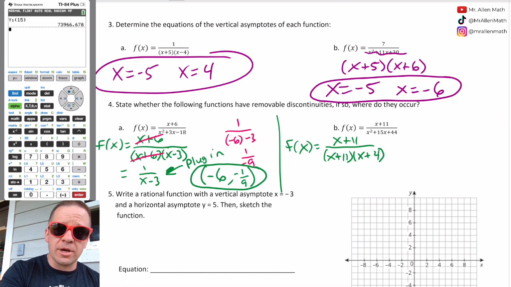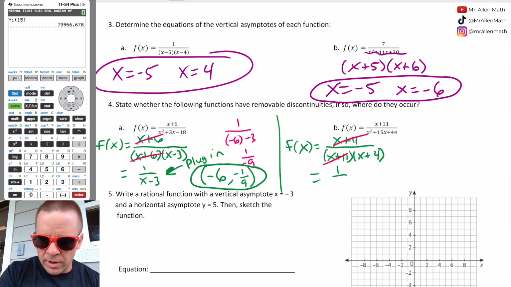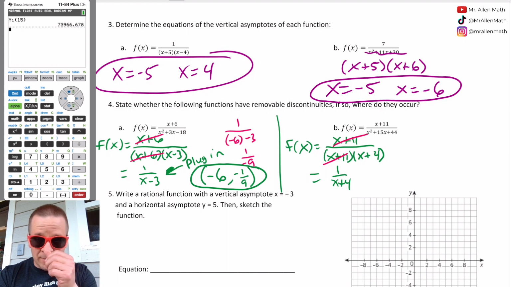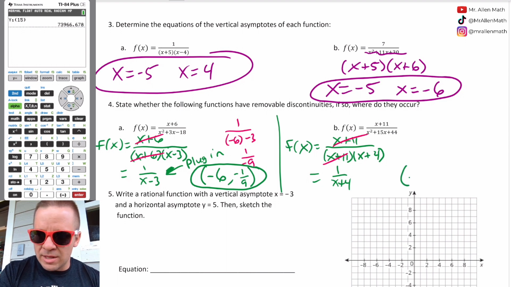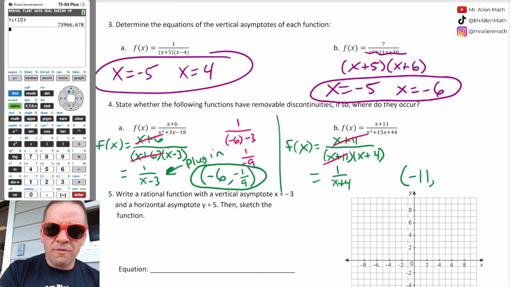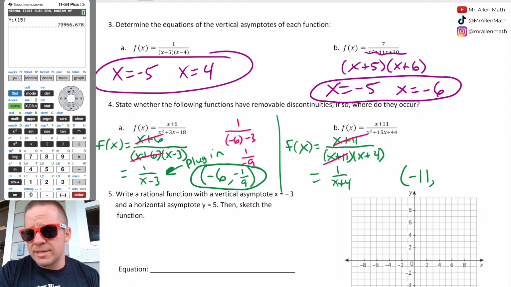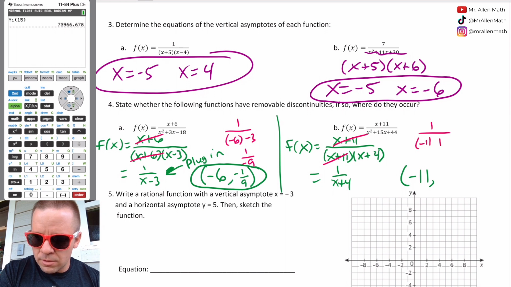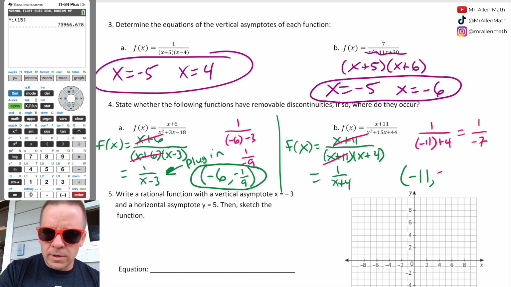All right. Does anything cancel here? Yes, it does. Boom, boom. Now I'm left with 1 over x plus 4, and now I can use that to get my answer here, right? It's going to be negative 11, comma, and if I plug negative 11 back in, I get 1 over, you know what, I'll use a different marker here. For some reason, the eraser's not working on this thing. It's kind of annoying. So I've got 1 over negative 11 plus 4, so that's going to give me what? 1 over negative 7. There we go, so negative 1, oops, let me go with green here.